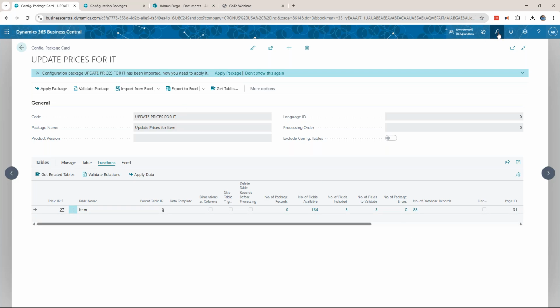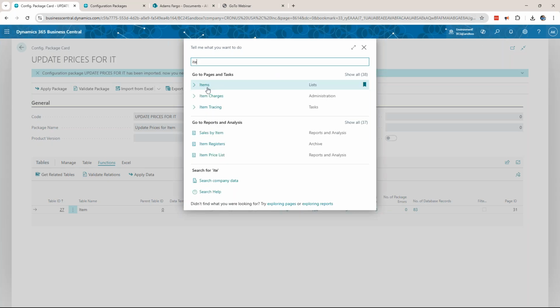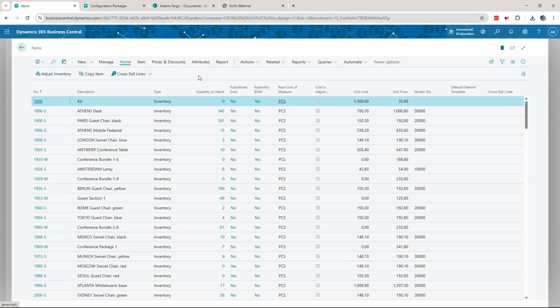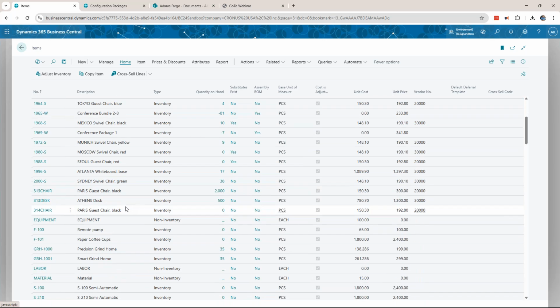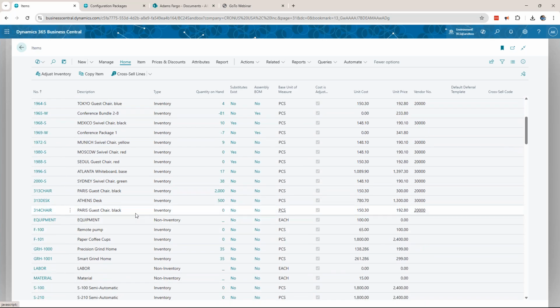I would go to my items to see if the pricing has changed from 200 to 300 and 1100 to $1,300.